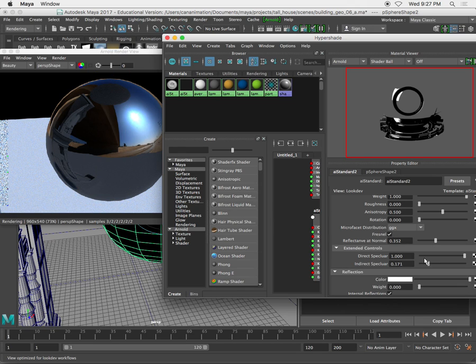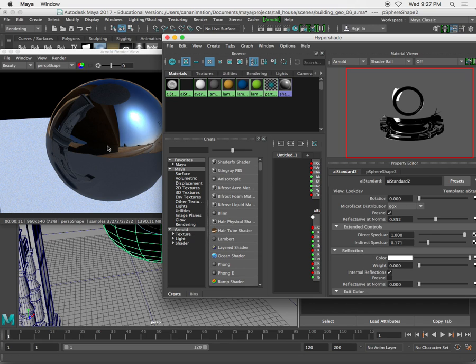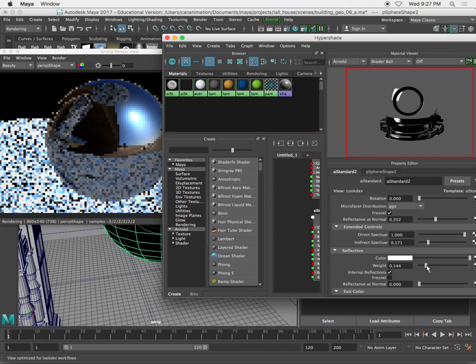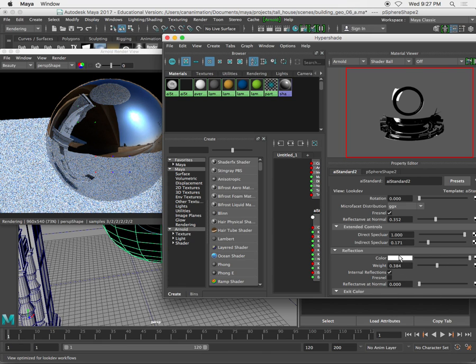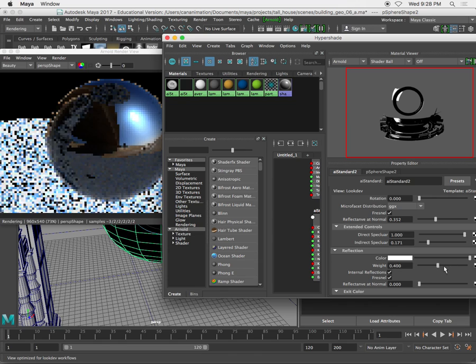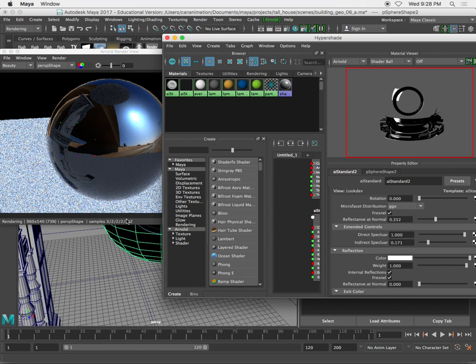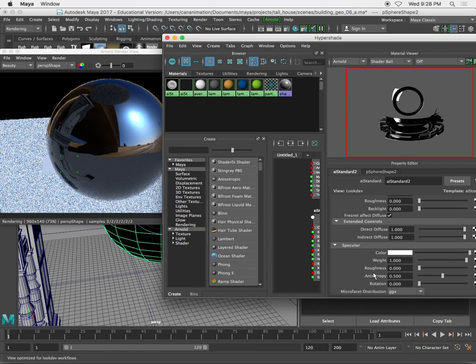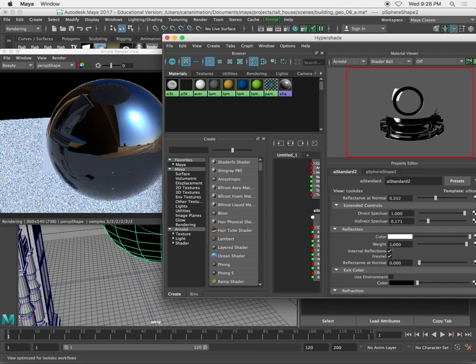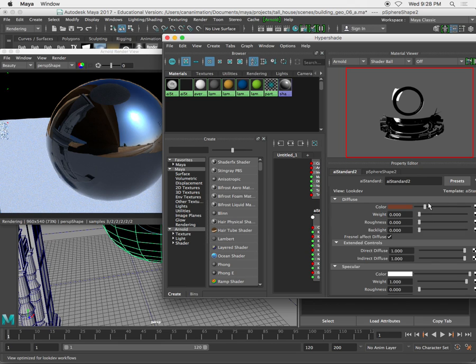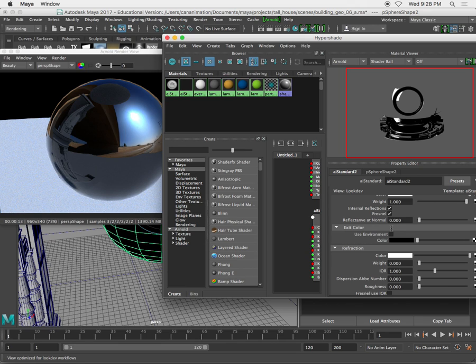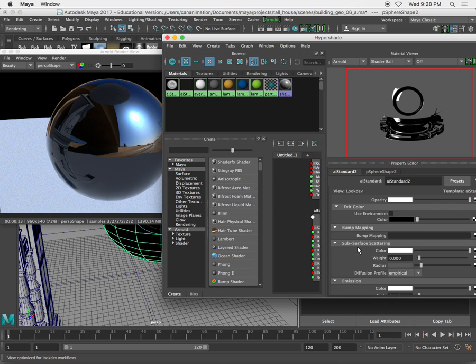I guess I could use the reflection to kind of boost up the brights a little bit, but I wouldn't use it independently. I wouldn't use it by itself. I can also turn on Fresnel here to get that really nice reflection. So I would use reflection in conjunction with specular, but some documentation says use it independently. We have 2 minutes to create a mirror or glass. I waited to the very end.